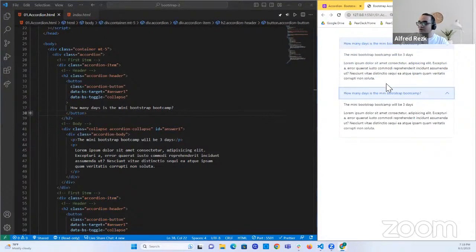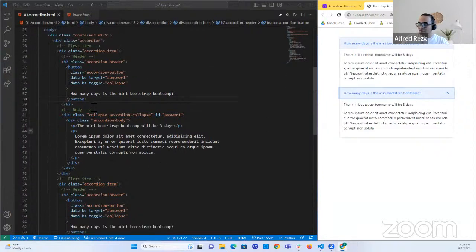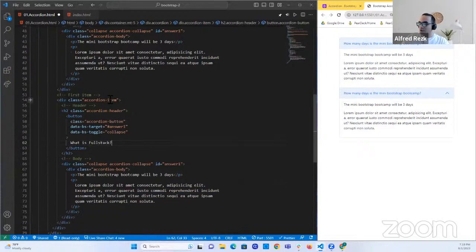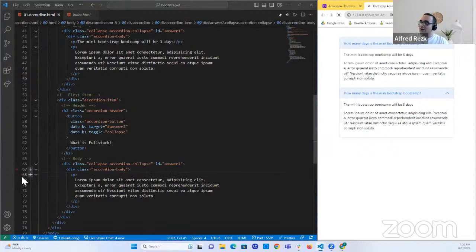And both of them get collapsed together because we have the same ID. So we need to edit the second one here. For example, what is full stack? Okay, and now this is going to be answer 2. And we change the ID here to answer 2. And we can leave it with the dummy text right here.